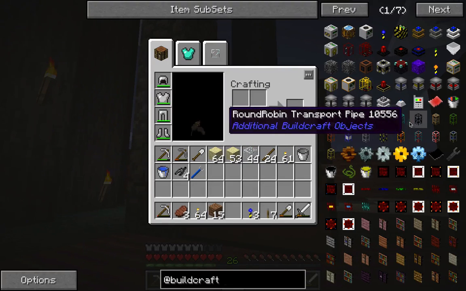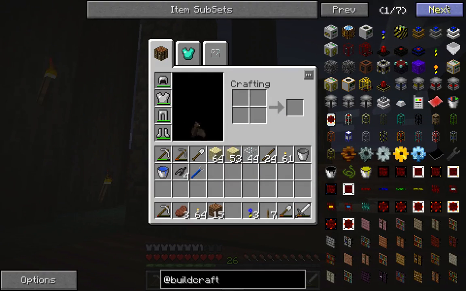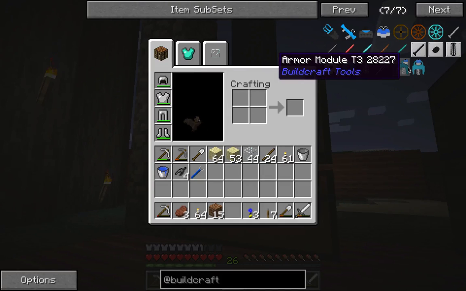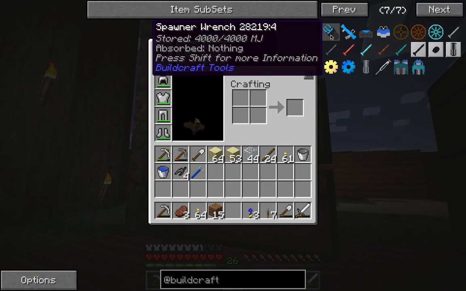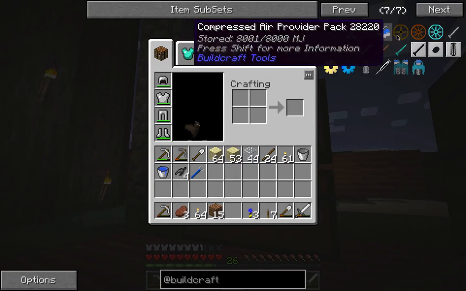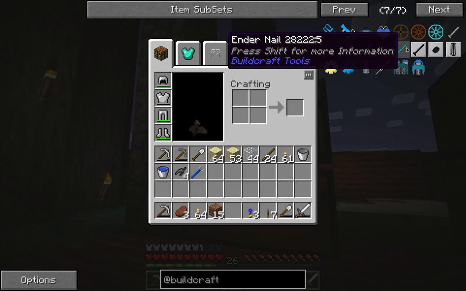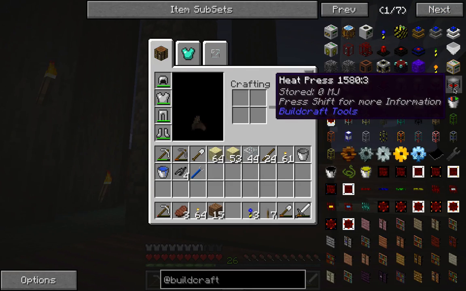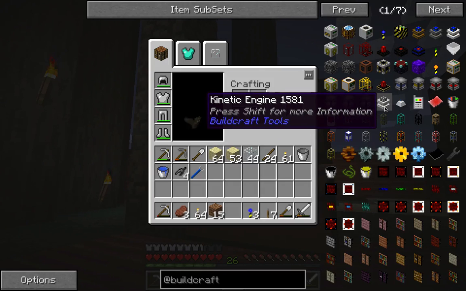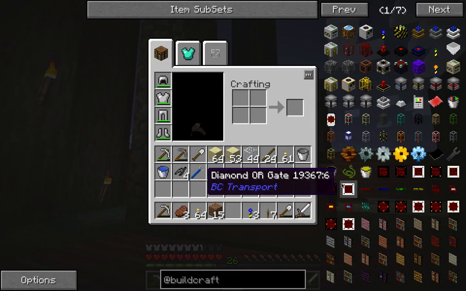So they added a bunch of new pipes that I don't know what they actually do. Weird. Let's look for... What is this? Armor module? Potato gun? I've never even seen this before. The potato gun will shoot potatoes at mobs for you. It's not really effective, but it's a whole lot of fun. Huh. That's actually kind of funny. Ender nail? Huh. The pneumatic nail gun is fun. I've never seen that before. You have to make a lot of nails, and it's ungodly expensive to get started, but it is a real blast once you get going.